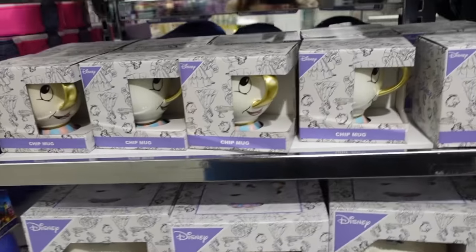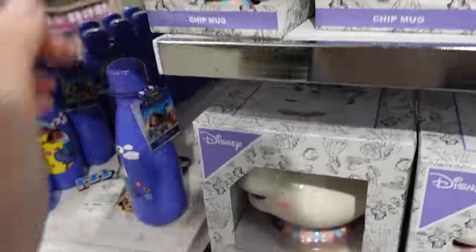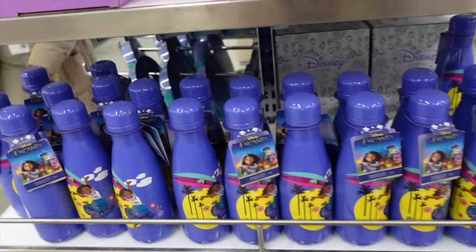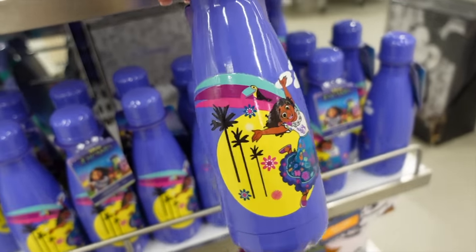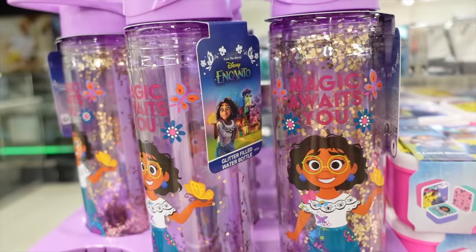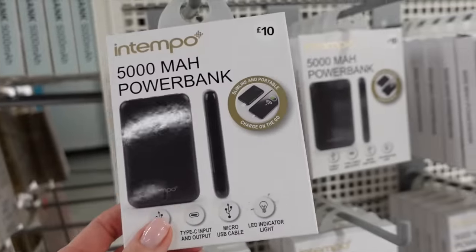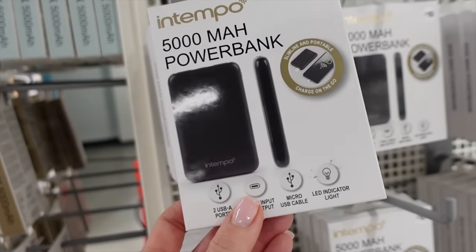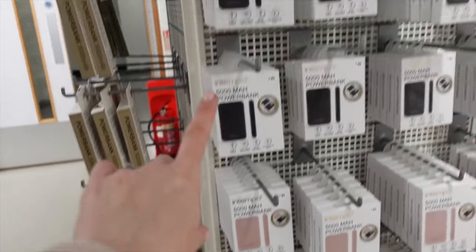Look — is that the Rugrats? Bella would lose her mind — it's a Chip mug! She's obsessed with Beauty and the Beast. And look at that Mrs Potts teapot. These are cute too — Encanto drinks bottles. They're quite a good size — bigger than the teeny ones and not as big as the full 500ml, so quite good for bags. And look at this — 'Magic awaits you.' When we're travelling, these power banks are so handy for charging phones, headphones, devices, whatever it might be. Honestly, even if you're out for the day with children I can highly recommend these. They've got them in pink and black, and they're £10 — that's a pretty good price.